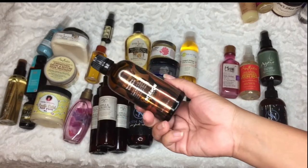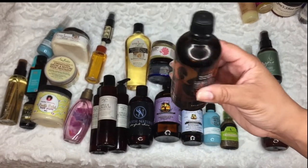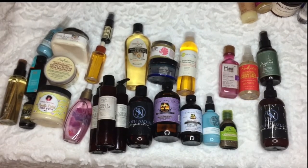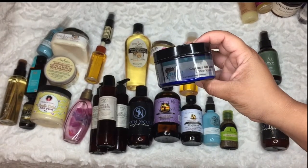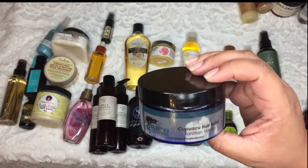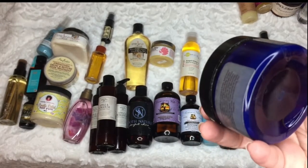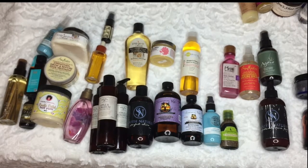Another one is this Mitage serum — it's good for 12 months and I've had it past that. But I did the smell test, I think I want to hold on to this because it's a really great serum. And this is amazing — the Pura Body Naturals Kupa Wasu Hair Butter in Toasted Vanilla. This smells amazing. I opened it but it hasn't been a year yet. I don't think anything else is considered old.